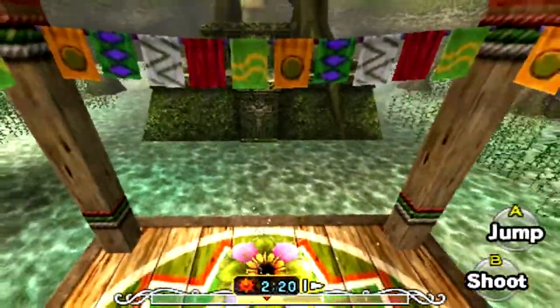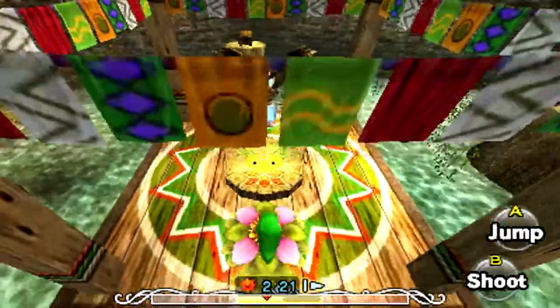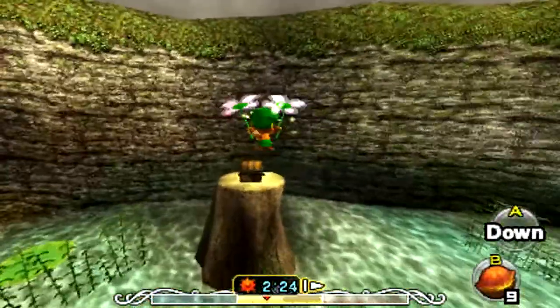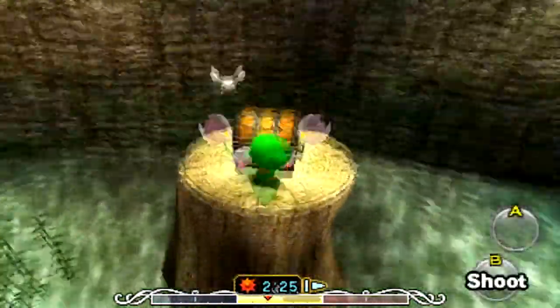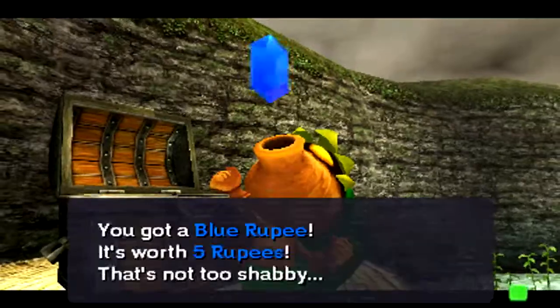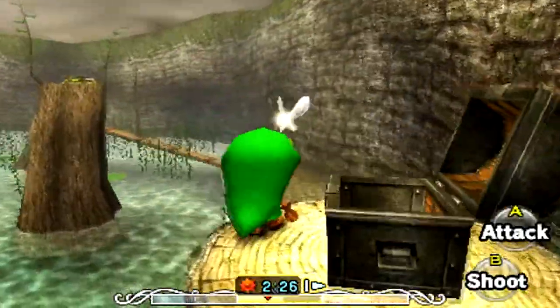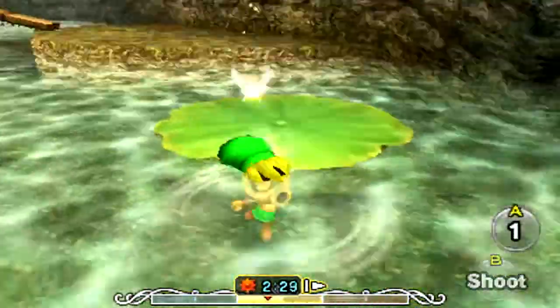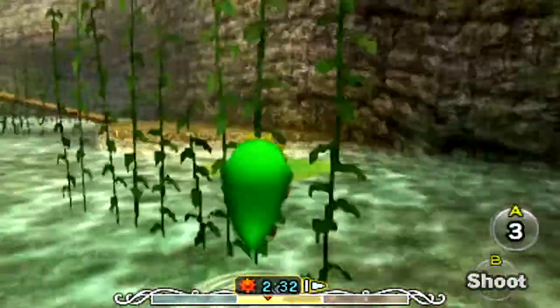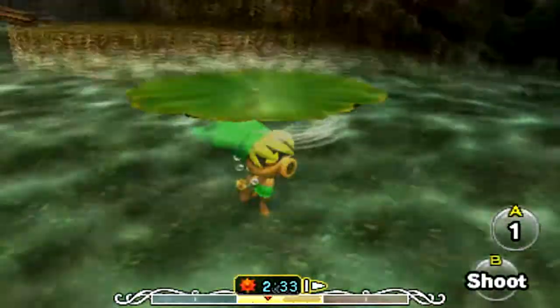We're off from last time. We completed the first dungeon of the game, Woodfall Temple, and now in this part we are going to return the princess back to the Deku Palace, now that we have rescued her. She was held in the Woodfall Temple, and we did save her last time, so we are going to take her back home.